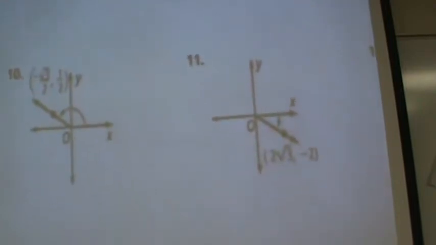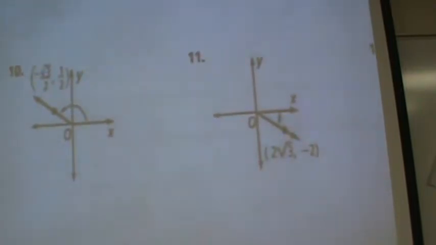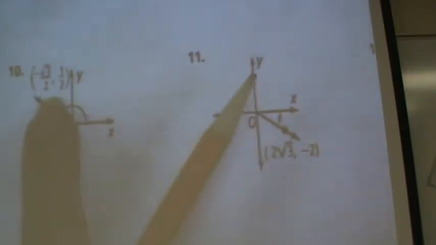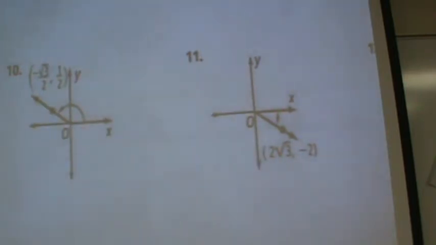Okay, what about these ones? Would you be able to figure out what these angles are? Check these ones out right here. It has to do with geometry, so I'm pulling out prior information from geometry. By looking at those ordered pairs, do you know what angle you're talking about?